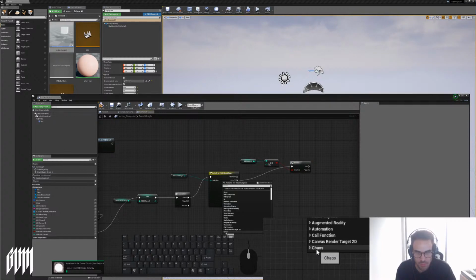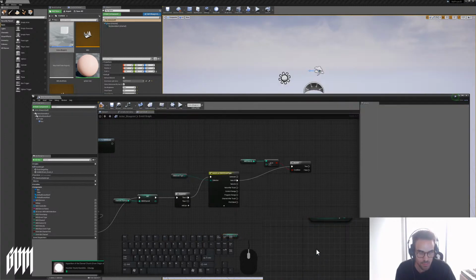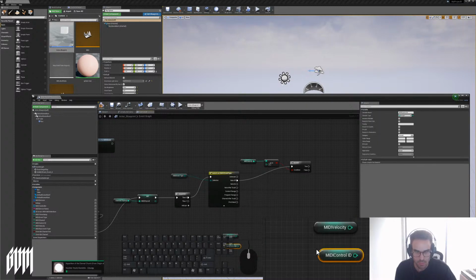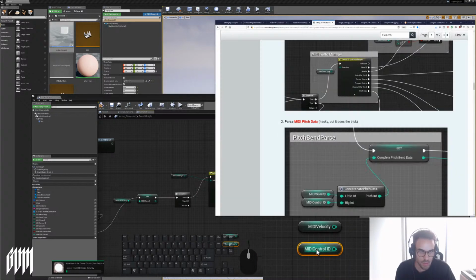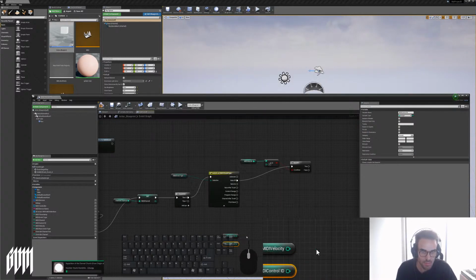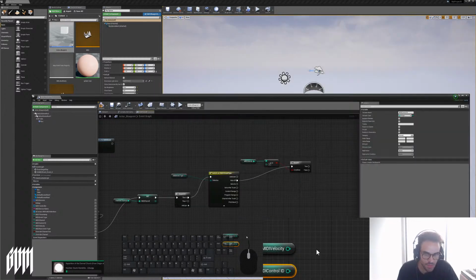So we need MIDI velocity and MIDI control ID, and it goes to concatenate pitch data. Pitch data will it begin compute pitch bend on cat.